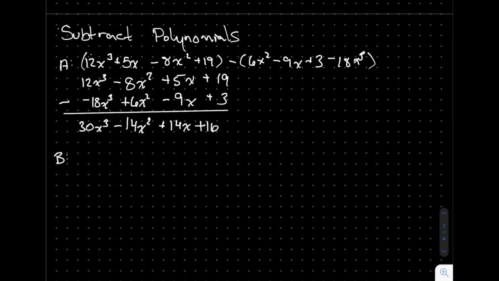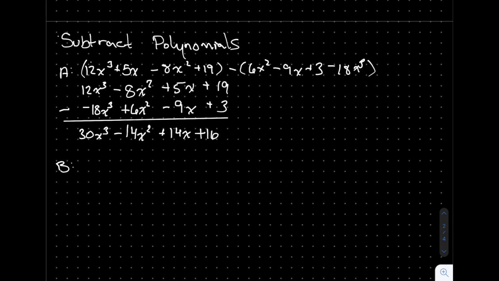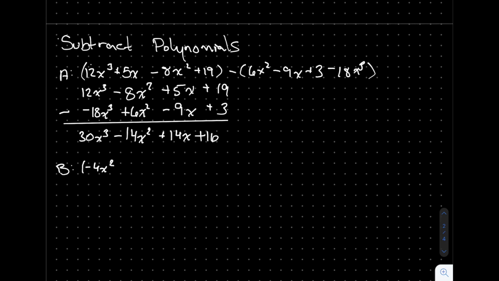All right, so for this second example, we're going to do our subtraction horizontally. So we'll start off, I've got the polynomial negative 4x squared plus 8x cubed plus 19 minus 5x to the fifth. Now from this polynomial, I want to take away, or I want to subtract 9 plus 2x squared plus 10x to the fifth.